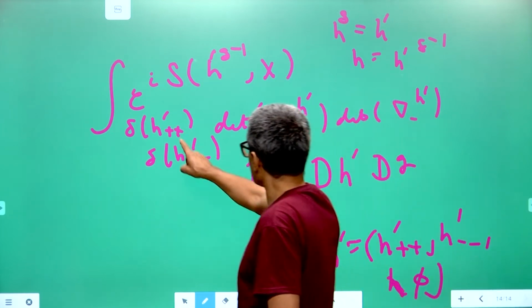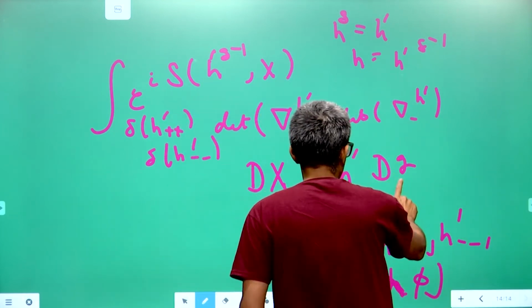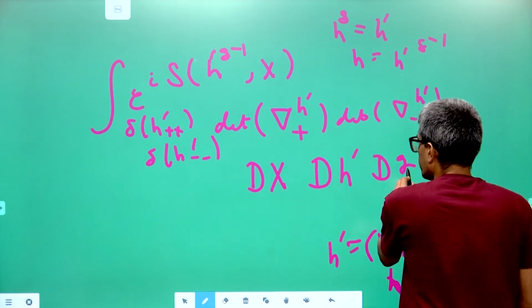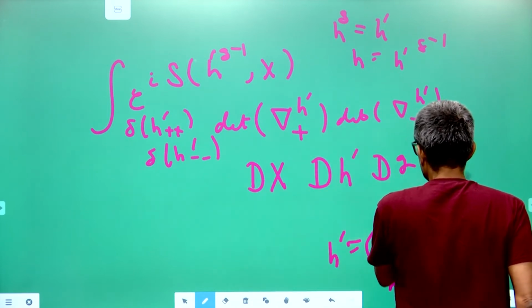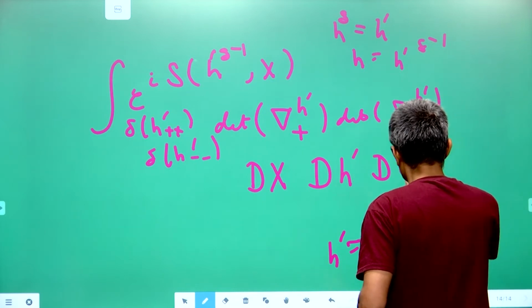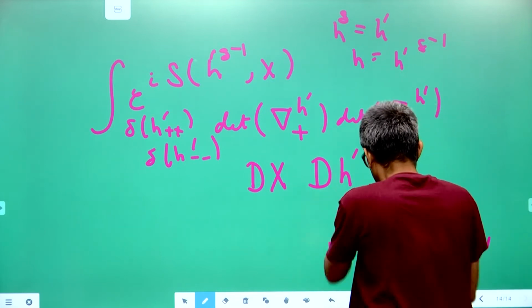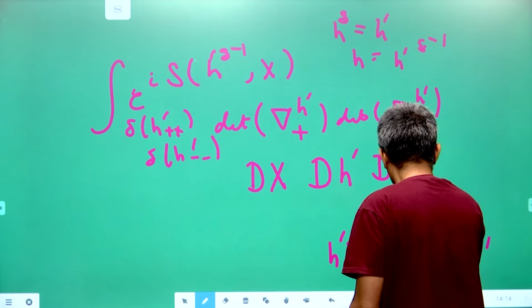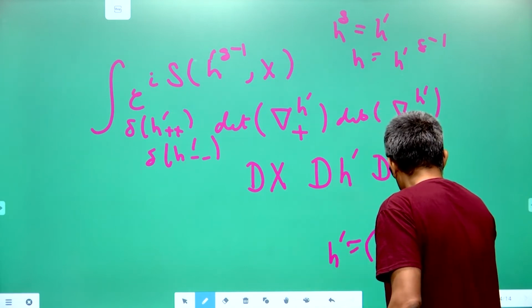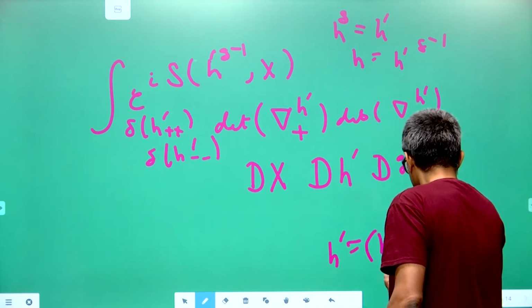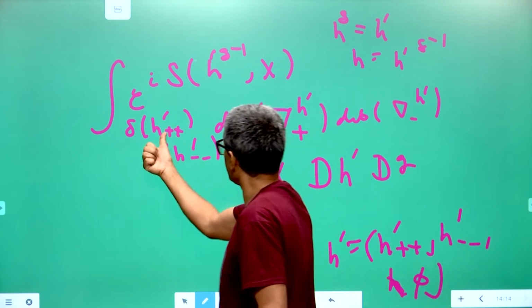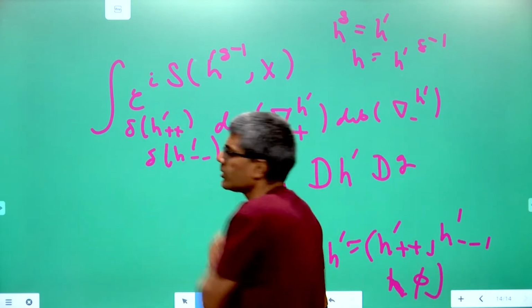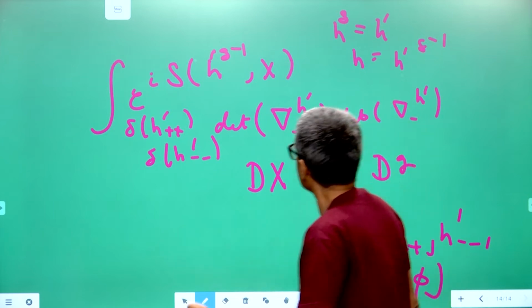So, if I integrate over h plus plus dash, h minus minus dash and g, the integration over g involves integrating only with respect to xi plus, xi minus. H plus plus dash consists of these three integrations. If I write dh dash as d h plus plus dash, d h minus minus dash and dg, and then I integrate over the delta function, that amounts to substituting h plus plus dash and h minus minus dash equal to 0.